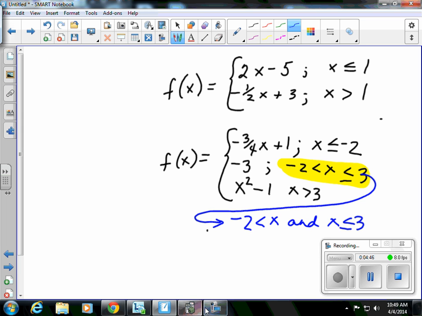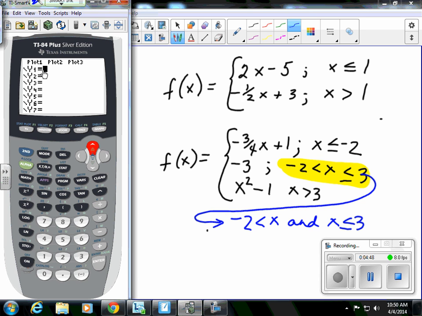So going back to our calculator, in y1, we're going to put the first piece of that particular piecewise function, negative 3 fourths x plus 1. Again, I'm going to use my divide by for a slash to tell the calculator that's the end of that piece of the function.